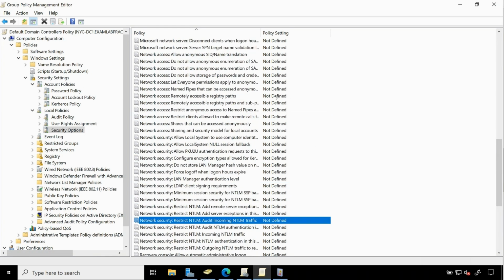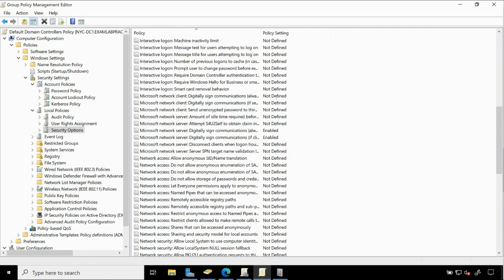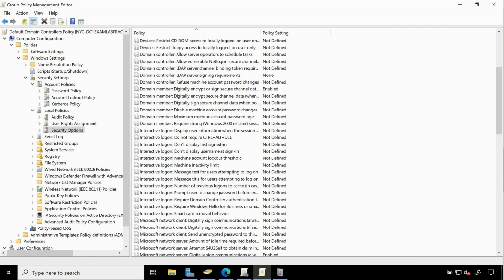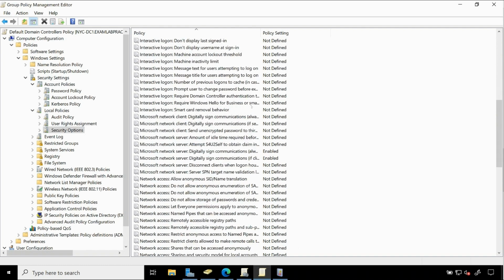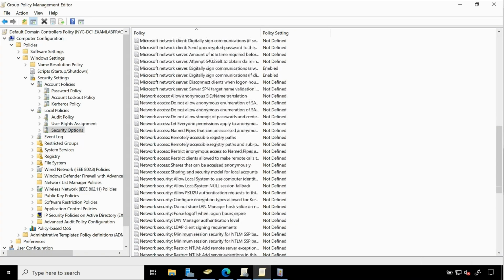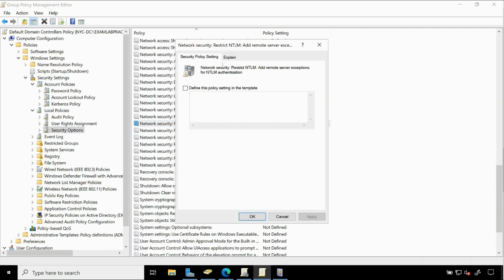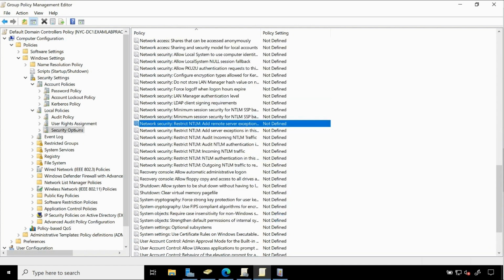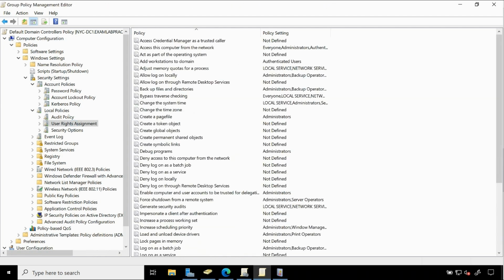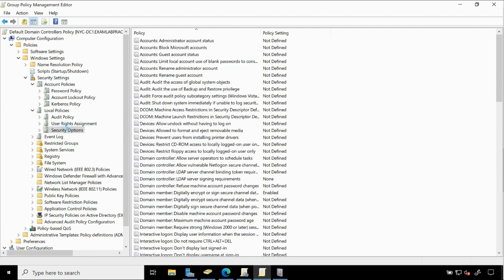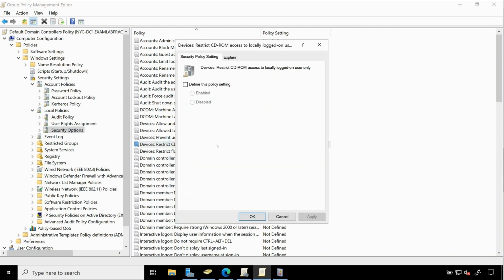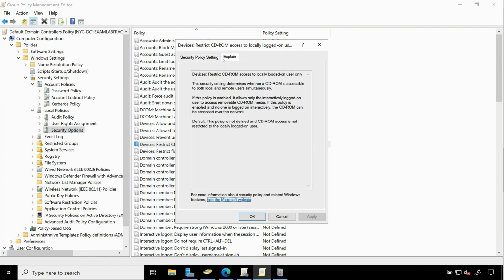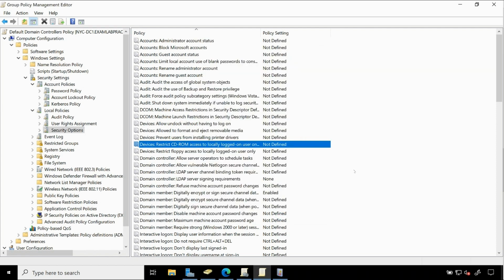One thing you want to think about in the real world when it comes to securing this is to familiarize yourself with some of these policies. There are actually thousands of policies, but hundreds when you get into the security side of securing a DC. So it's impossible to explain every one right now, but you can familiarize yourself with some of the list here. You can double-click on these. Some of them are pretty self-explanatory, but they do have an Explain tab that will help you understand them.